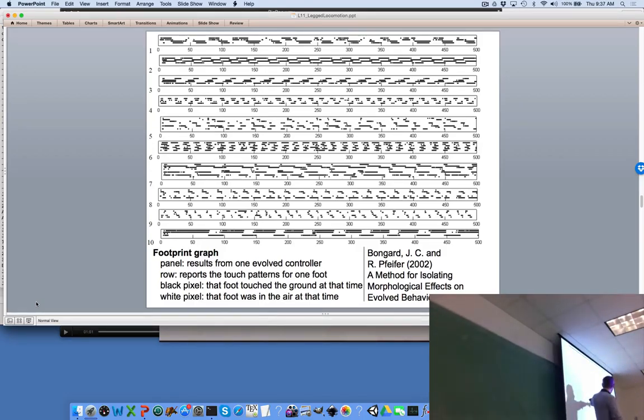You can see certain patterns, like the two legs swung or were planted for longer than the third leg that planted, and so on. Anybody want to change their bets for which robots did better here based on just looking at the footprint graphs? Remember that the footprint graphs here are telling you nothing about displacement. This doesn't show you how far the robots got, just how they moved. How does how they move give you a hint about how far these things managed to travel?